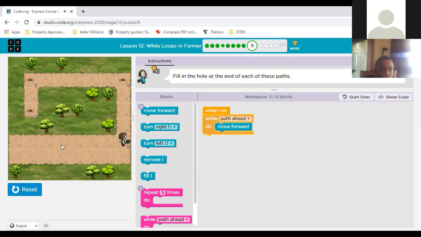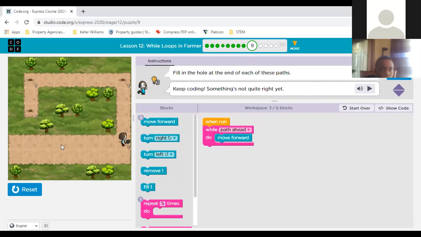He gets to the end and then he stops because there is no more path for him to move forward. Okay, so we know now that we can use that one block while path ahead, and our little guy, if we want him to move in one direction, he will keep moving in that direction until he hits something, and then he will stop.